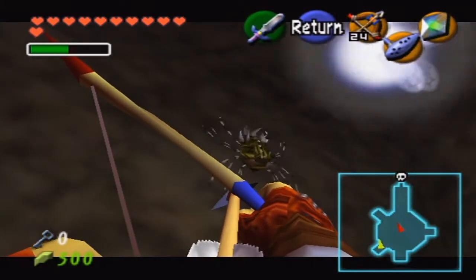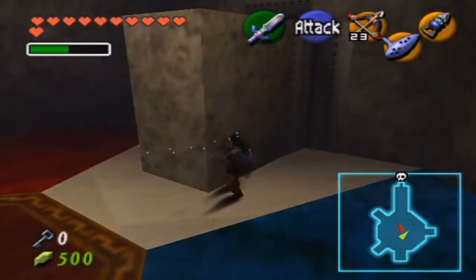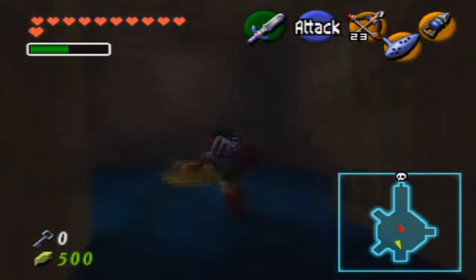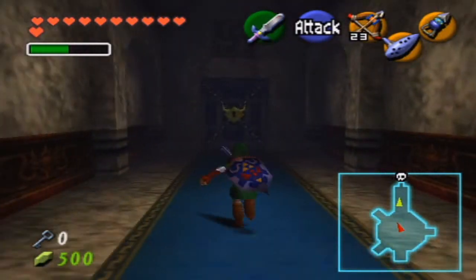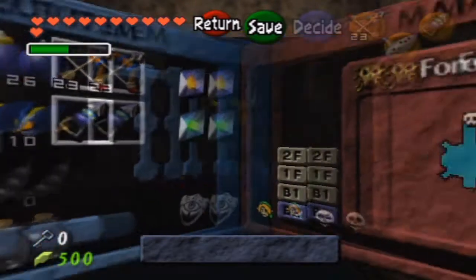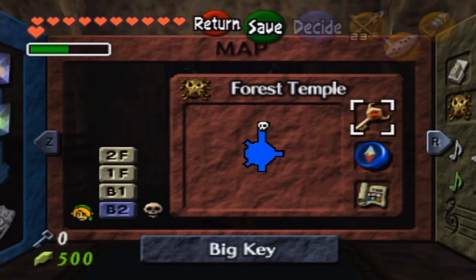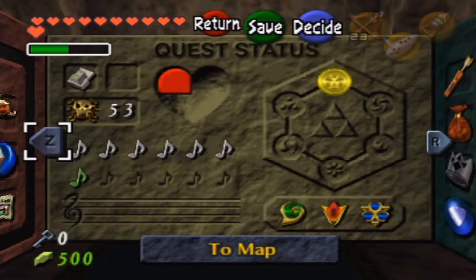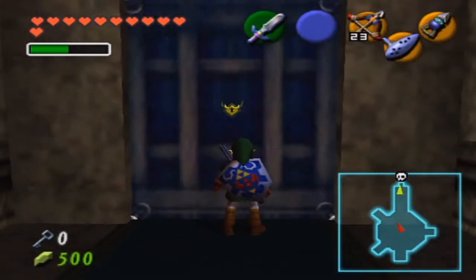Here's that gold Skulltula, by the way. And here we have the boss door, and you can see it has a boss lock on it. I want to go ahead and see if I got all of the gold Skulltulas, and I did, because as you see right there to the left of the Forest Temple, there's a little gold Skulltula icon. And as you can see, that matches the gold Skulltula icon right here, which pretty much means that we got all the gold Skulltulas in the area.